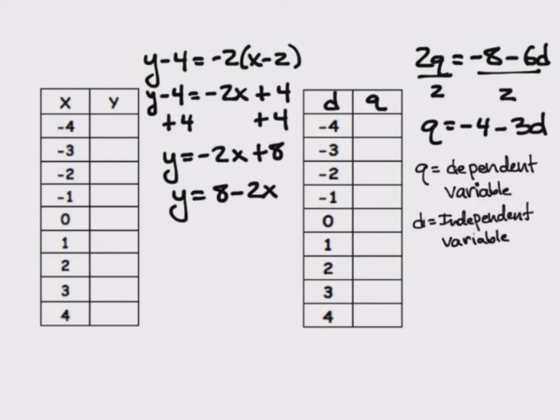Alright, and now we're ready to go ahead and find some ordered pairs. One quick note, for our first equation, y equals -2x plus 8 is exactly the same thing as y equals 8 minus 2x, but this latter equation, y equals 8 minus 2x, I think that's going to be a whole lot easier for us to understand later, so this is the one I prefer to use.